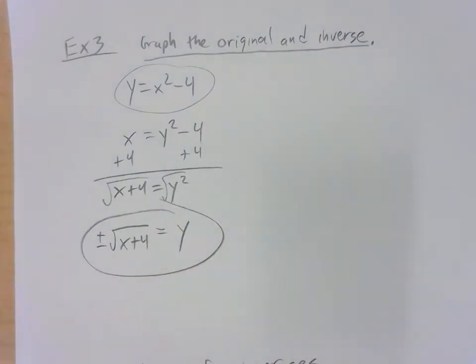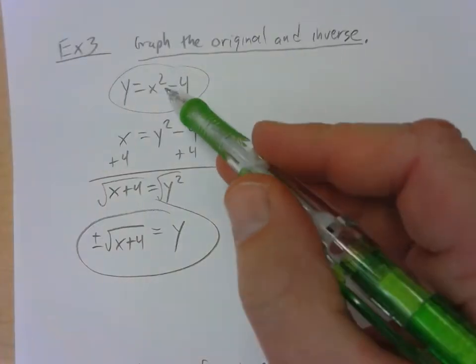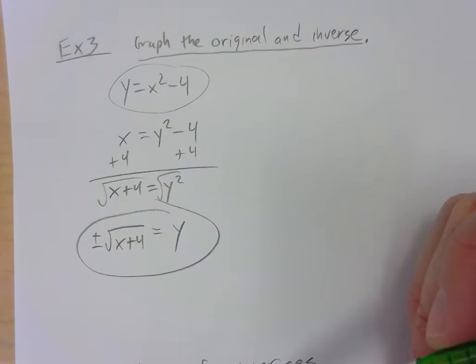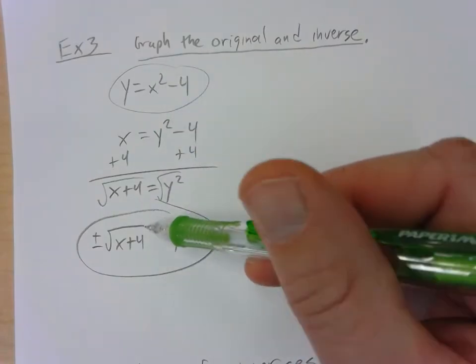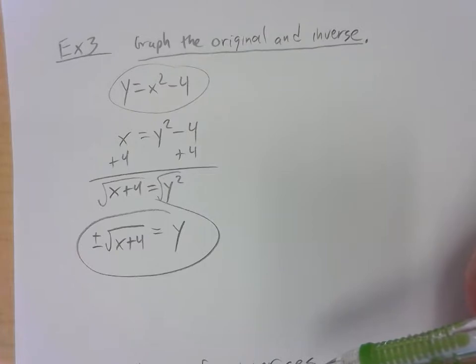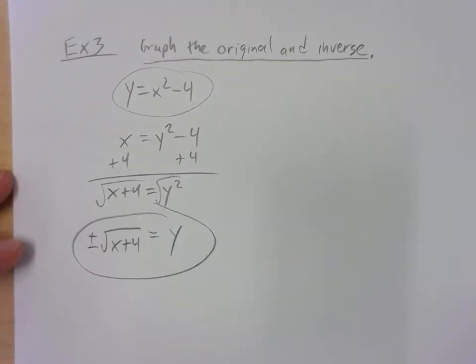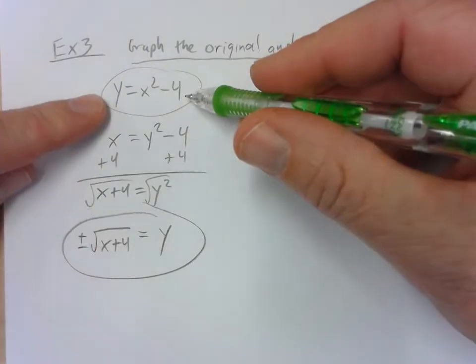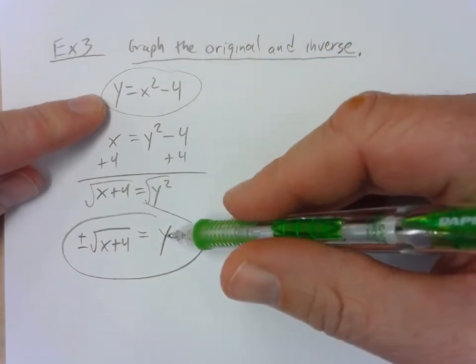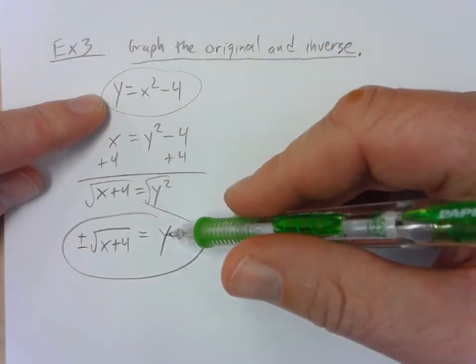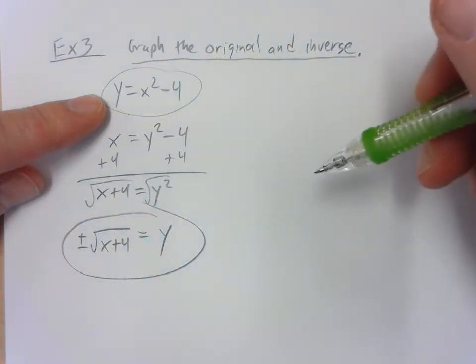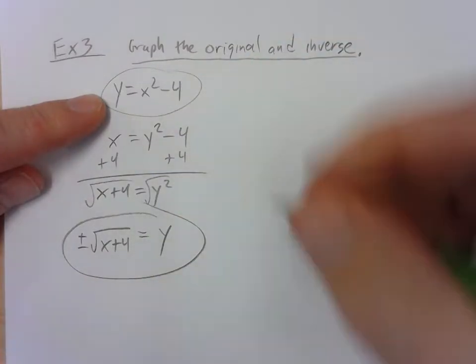So there's actually two equations built in there, a positive square root equation and a negative square root equation, which is why this is in this chapter, because the inverse of x squared is the square root function. That's the connection. And we've done square roots and we did squares earlier in the book. So these are inverse ideas of each other, and it all matches with the chapter because the chapter was about radicals. So I'm going to make a table off of this, and then I don't have to make a table of values off of this here because you just switch x and y. But if you want the actual equation, that's the actual equation for the inverse.